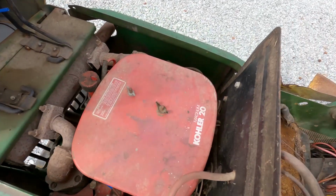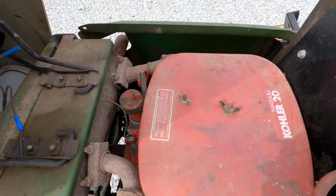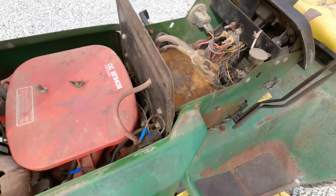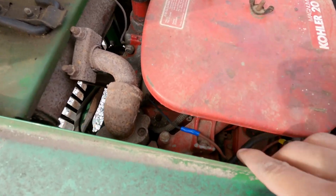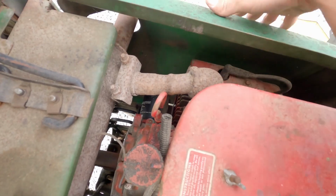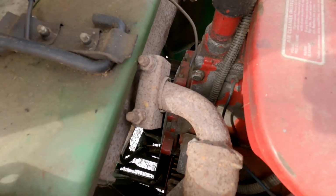Now, something you probably noticed is the red engine in there. So this actually has the Kohler Magnum 20, the M20. I wanted one with the original Onan in it, but for the price that I got this one for, I got this for $500. I'm hoping it doesn't need too much work, at least to just get it running, but we'll take this apart, clean it all out, spray this all out, spark plug there, so I'll probably have to take off these metal shields. Oh, so these are metal. Okay, so the hood's like fiberglass, and these are actual metal. I did not realize that. I thought they were fiberglass as well.